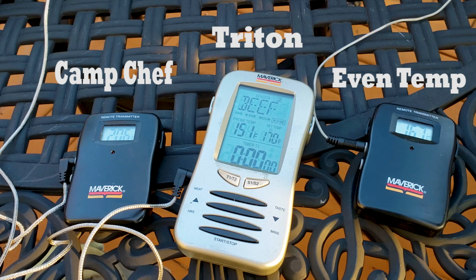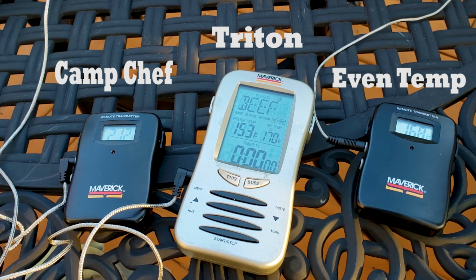Okay, so the Camp Chef is coming around the third bend. And he's down the home stretch. He's at the home stretch. He's gonna legally be boiling in 2 degrees. How much time are we at? We're at about 8 minutes.